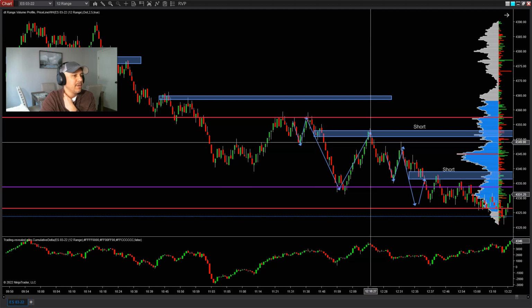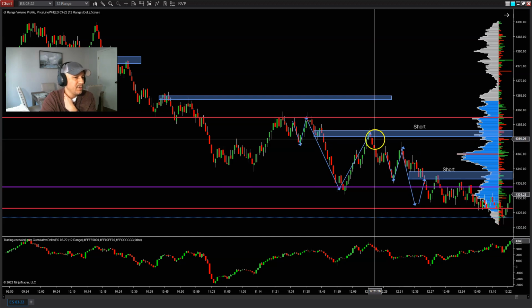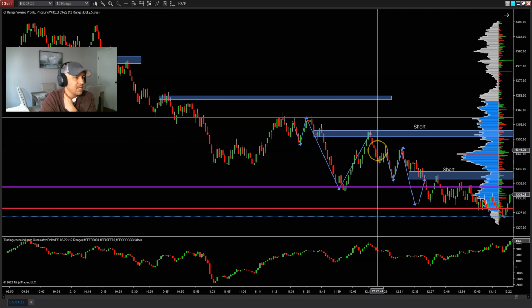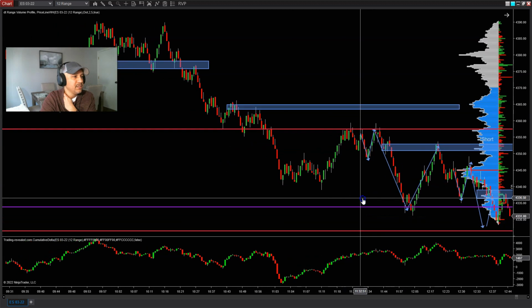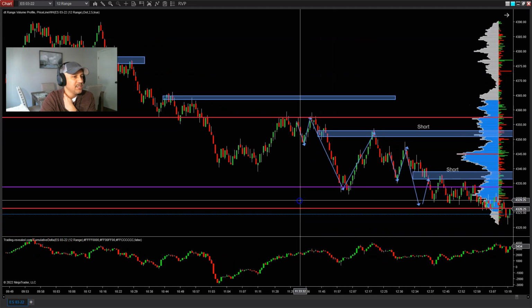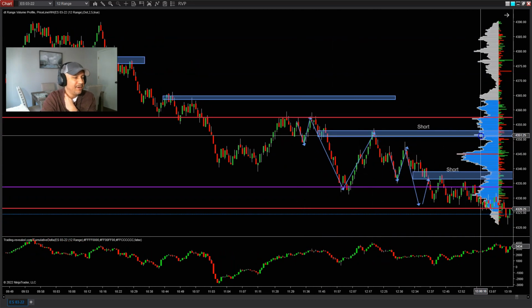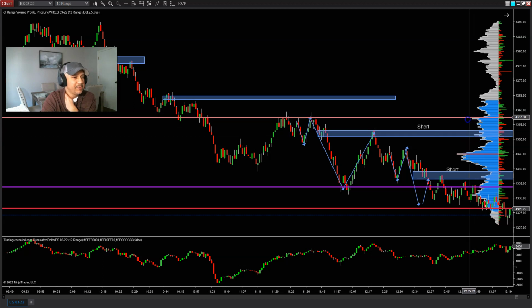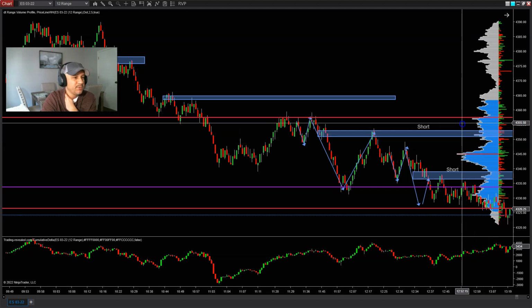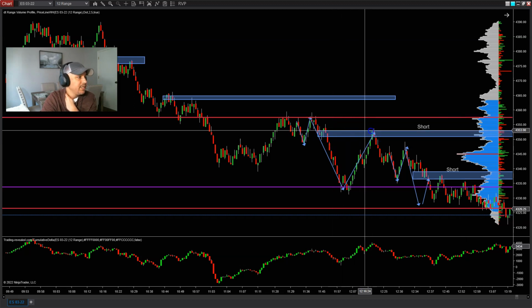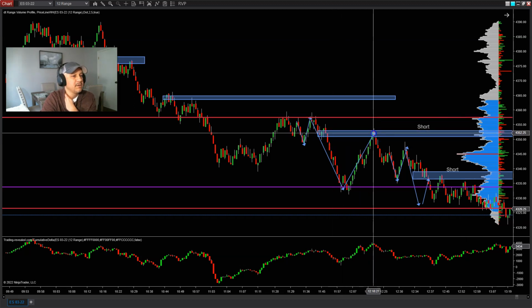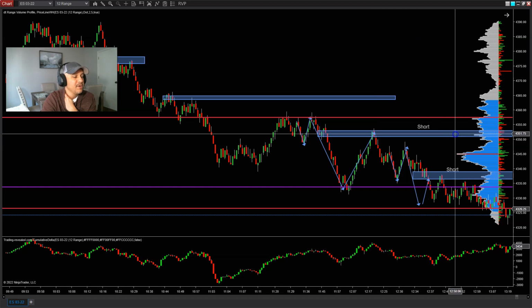sometimes the moment a candle like this closes, price likes to pull back a little bit before it continues to push to the downside. Now here we're at a high volume area. It's not the ideal place, because I don't like to see volume like this right here. Typically when I see volume like this, I want to see price pull back up to the top end of the volume. But this is a zone. It is an area price can reject and bounce at, okay? All right, here's a little high volume node here.